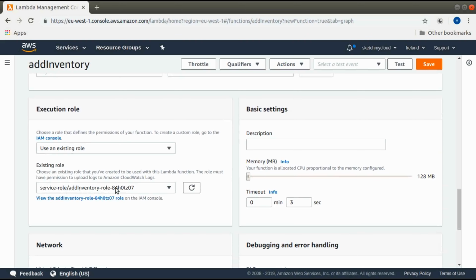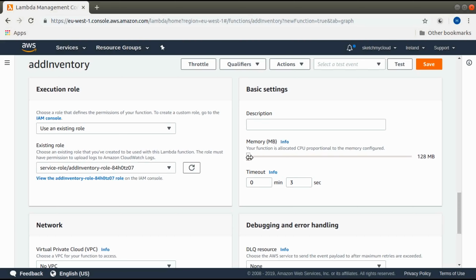You can set environment variables. If you have experience writing Node.js applications, you might know environment variables. Here are the existing role and basic settings we can set. Memory starts at 128 MB and can go up to 3000 MB, meaning about 3 GB you can allocate.